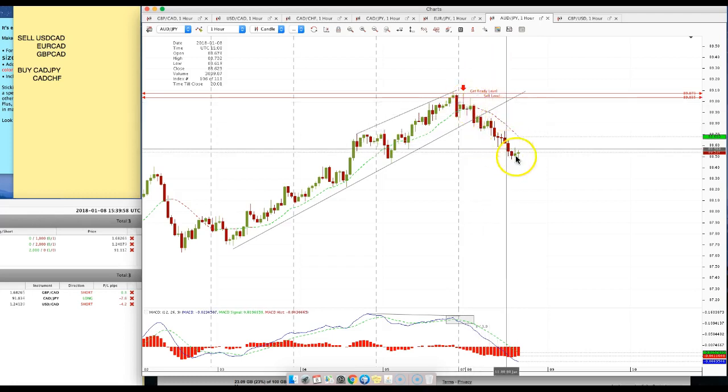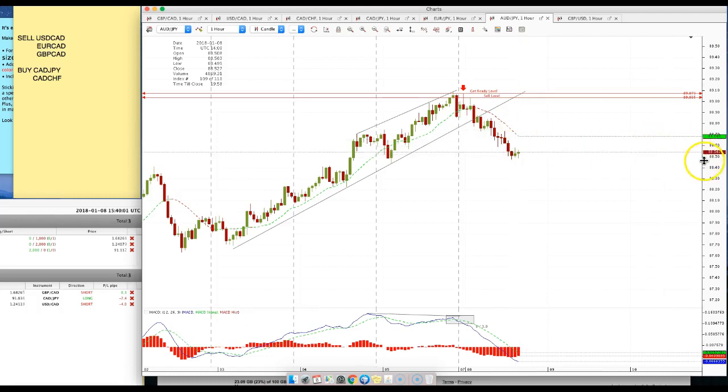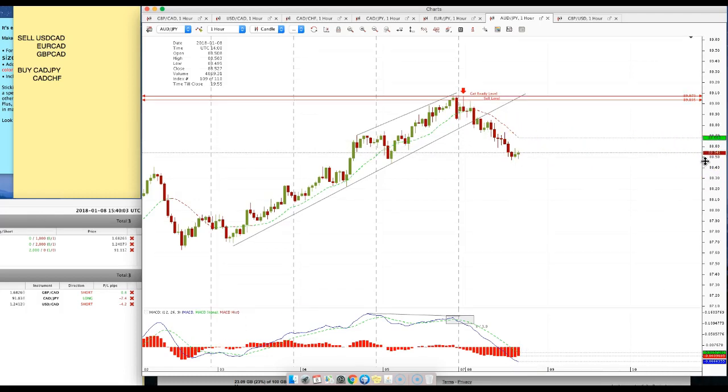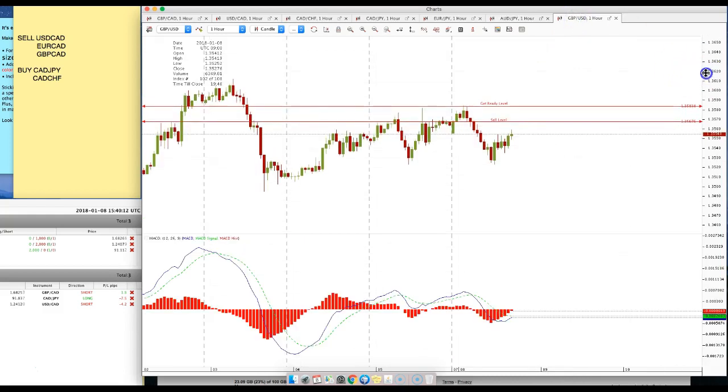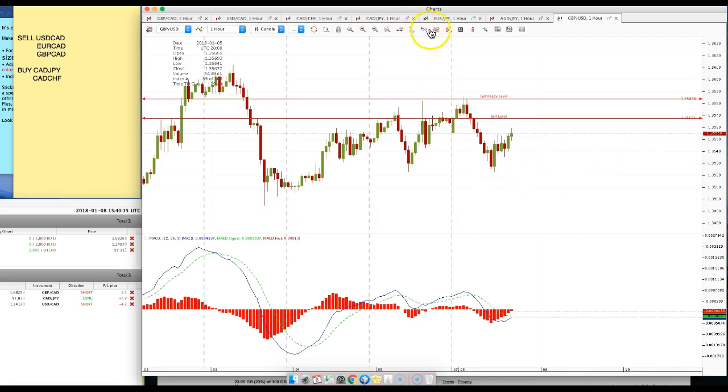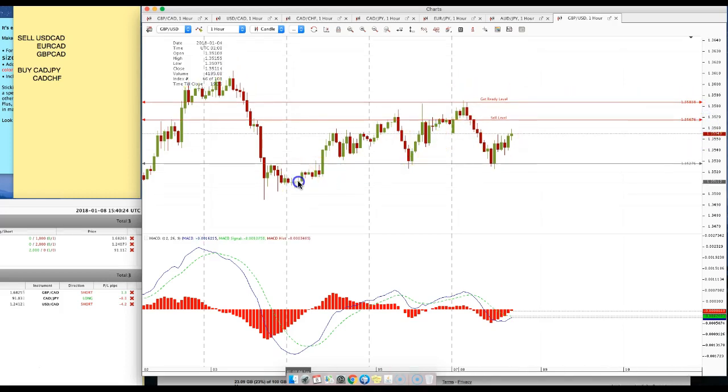And usually I like to get out of these trades before 11 o'clock Eastern, because that's when the European sessions kind of wind down and there's always retracements. And that's what's happening at the moment right now. Pound dollar, here's another one. And I would have exited this trade at the support level down here, but during the Asian session we had a sell signal on the advisory indicator. The market Thursday and Friday, even though it sold off in the Asian session, it recovered during the New York session and rallied.